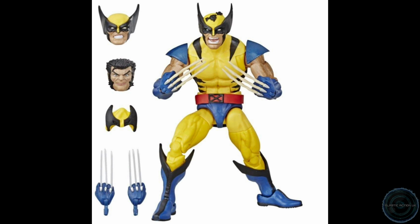Then you've got just a normal sort of head sculpt, and then you've got another wanky Logan head sculpt, because Hasbro don't seem to be able to do an unmasked Wolverine head. There's not a single Logan head that actually works that I've liked. The closest I've got from Hasbro would be the patch head that came with the Riders. But that's Patch, not your classic Logan, so it doesn't really work. But bone claws, that's good, is the draw for this.